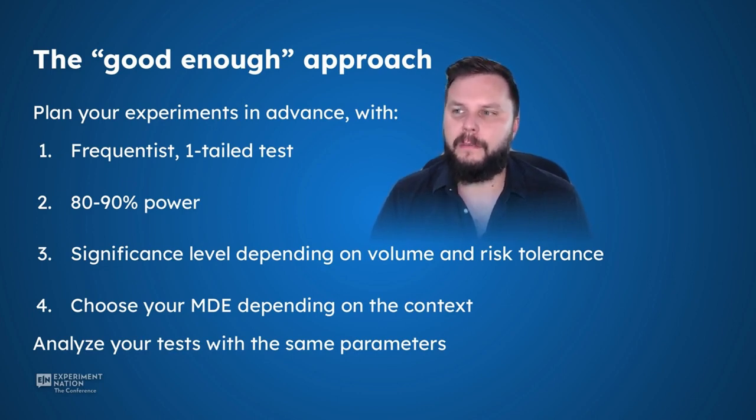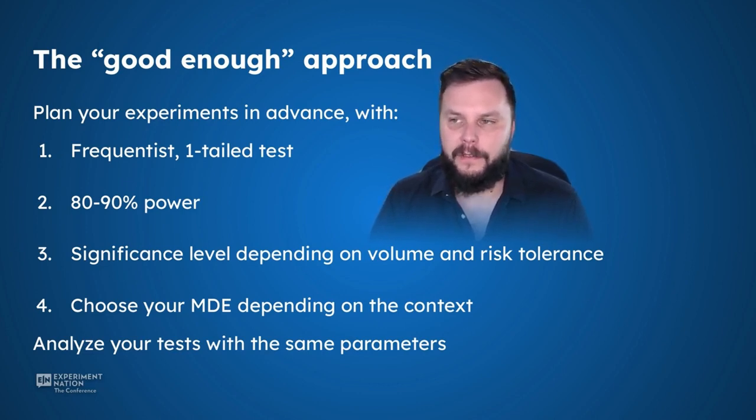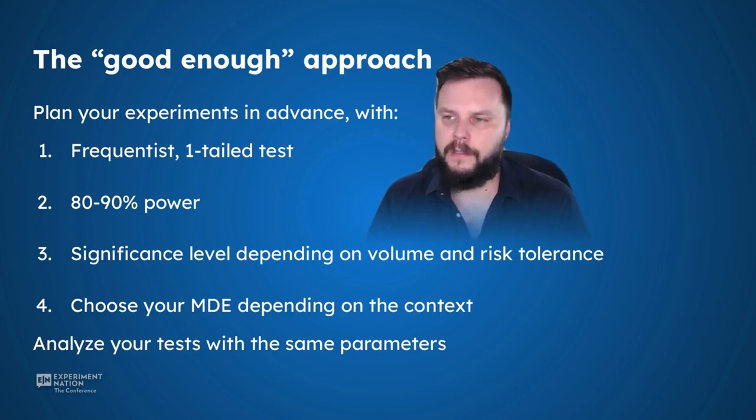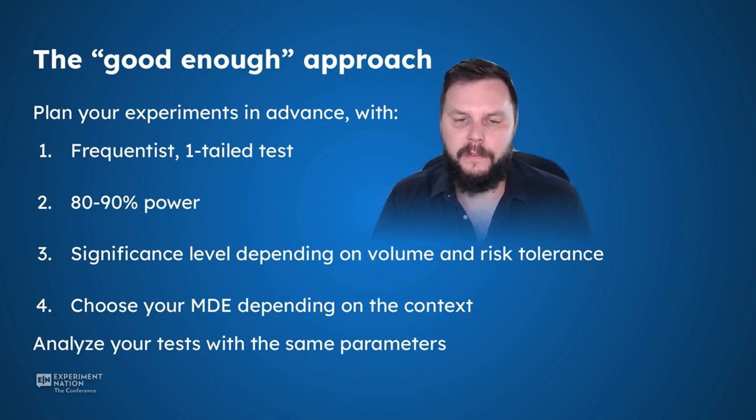And often at the beginning of a testing program, where the site hasn't been optimized and there's a lot of low-hanging fruit, you can get away with 10%. It's not uncommon to see lifts bigger than that in a completely new optimization program. But once you've dealt with the obvious stuff and you're having to do deeper and deeper research to get insights and turn them into test ideas, and you're optimizing things that have already been optimized, then you're going to have smaller effects. And if you don't lower your MDE, you're going to be missing a lot of true effects. You end up with a lot of inconclusive tests, and that's pretty depressing for everybody.